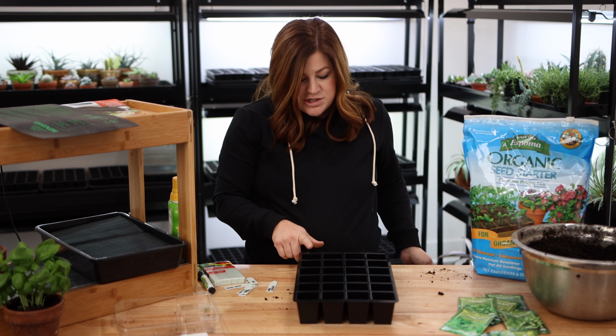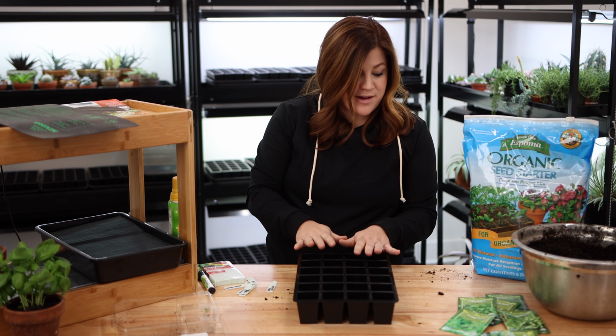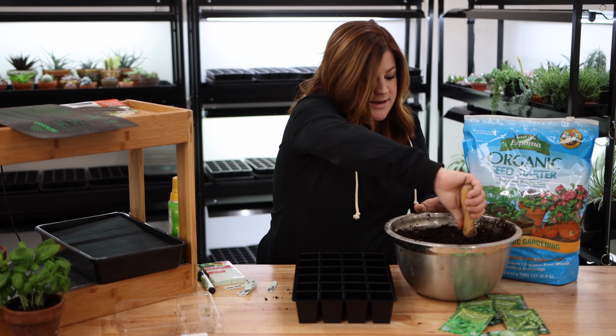I don't know if I already said there's 24 cells here, which is way more herbs than I could ever fit in this little light system that I have here. But I figured I may as well fill up the whole tray, and then I can give them to friends and family, the ones I don't need. So let's do that.